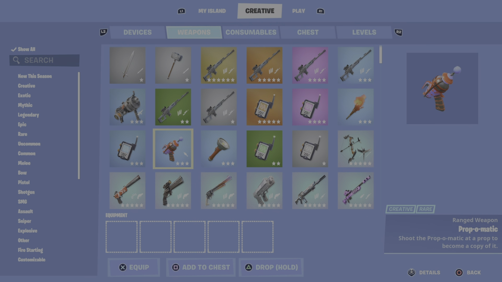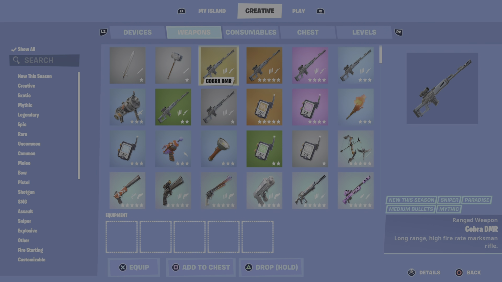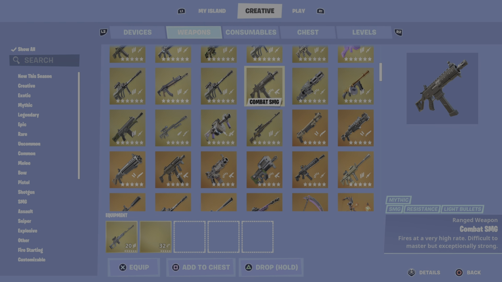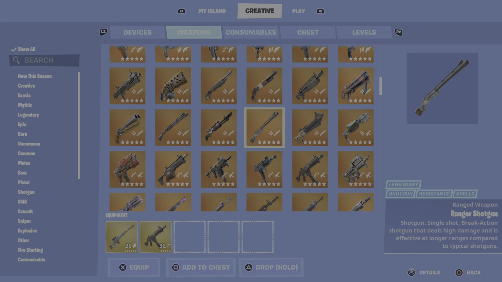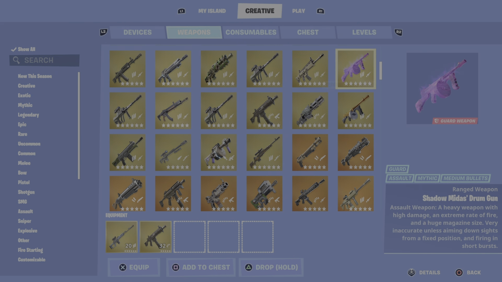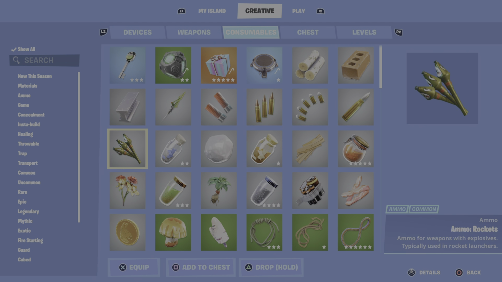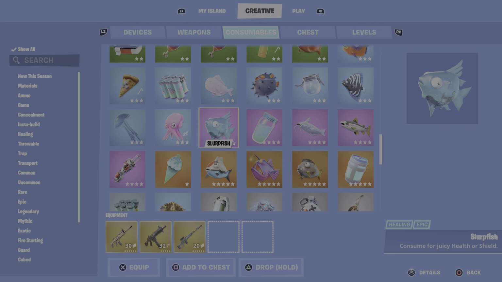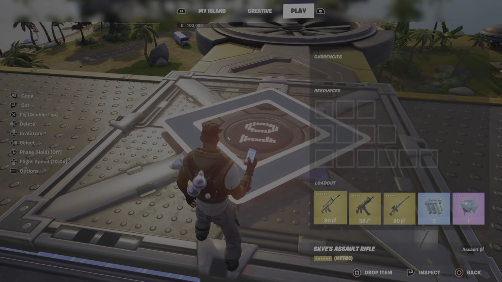Alright, now what I'm gonna spawn here is the weapons that I love. Cobra, DMR, probably combat SMG, oh and also this, including some heals, which is probably Sportfish, Chug Splash.